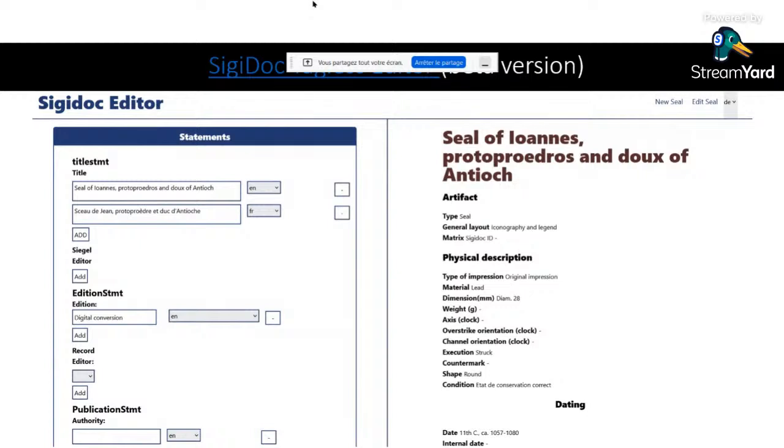But the idea is to have on the left side exactly the structure of our template, of the Sigillog template, with all the data necessary, and on the right side, the pre-visualization of what this XML file will look like on the final web page, taking into account, obviously, our style sheet responsible for the transformation from the raw XML file to the web page.